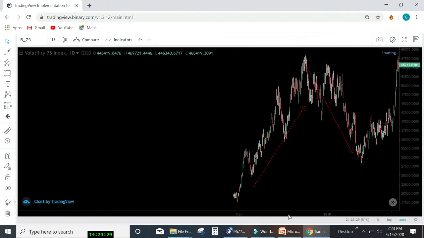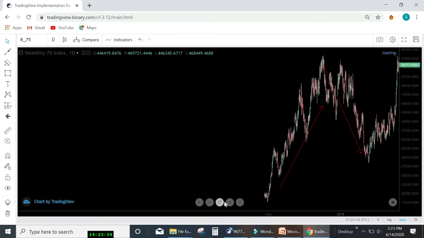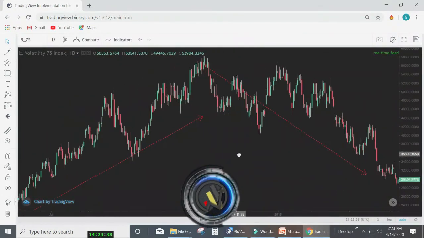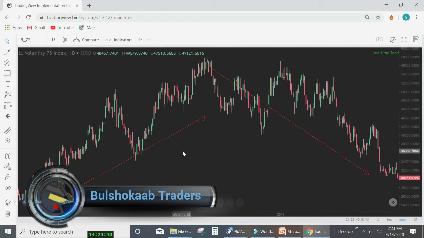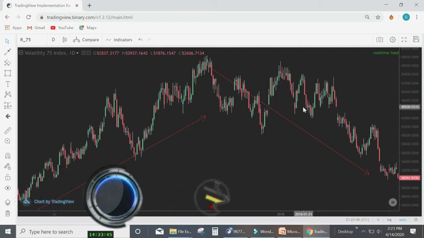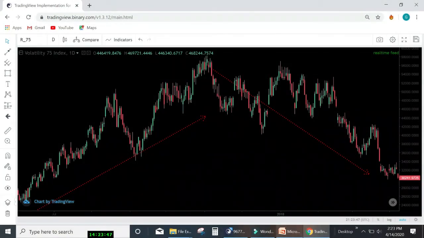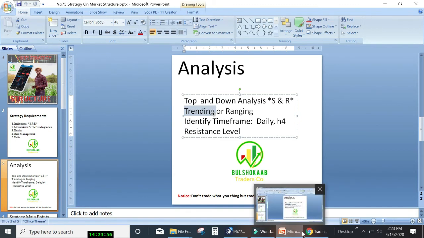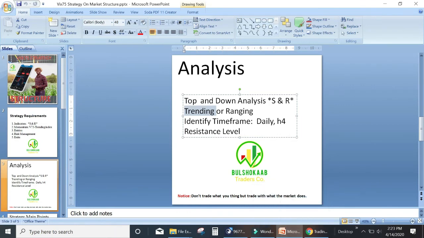So that's what we call the trending market. When the market has those trends, we call it the trending market. So we can get more chances to trade on the trending market. When the market is in a trending state, we have a good chance to make big profits from the market. Anytime the market is trending, we can find a chance to trade on.